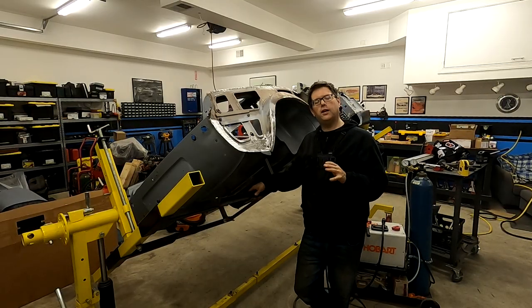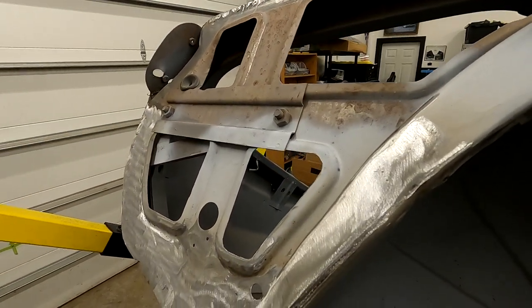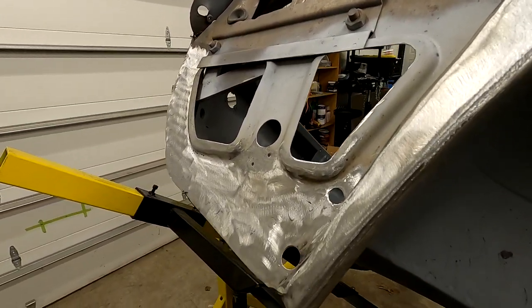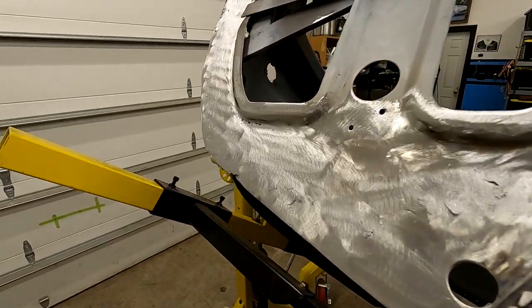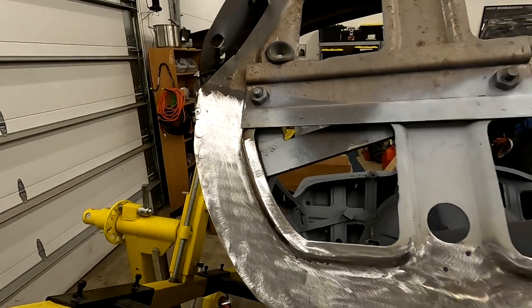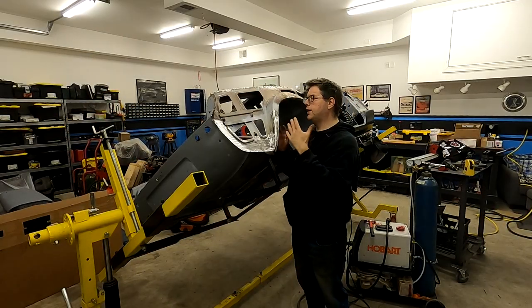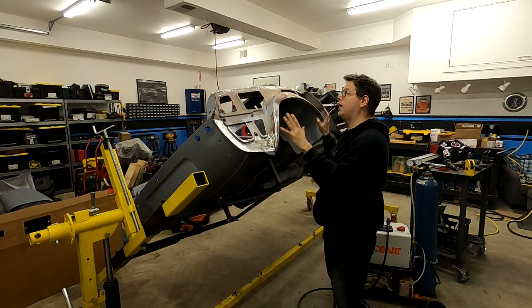All right, so that's all we're going to do on this video. This was just an opportunity for us to show you again how you can fix some existing rust on your car by cutting up and forming a few simple pieces. Now that we've got that done, we're going to go ahead and clean up the rest of this in here. We're going to put on some rust encapsulator, let that cure, and then we can go ahead and move on.